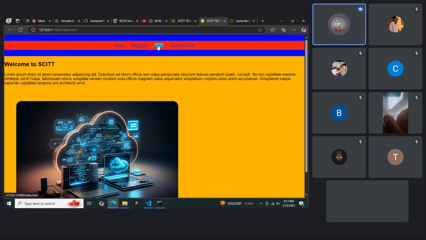Now you can add that functionality using programming languages like JavaScript, and you can also do that in the backend using languages like Python and all that. But for now, because time is not on our side, I think I won't really get into JavaScript today.